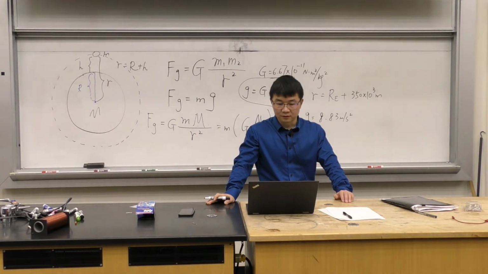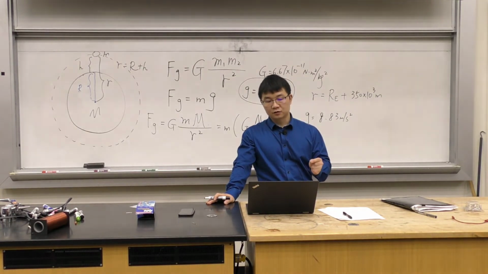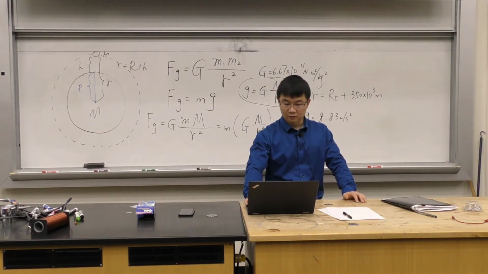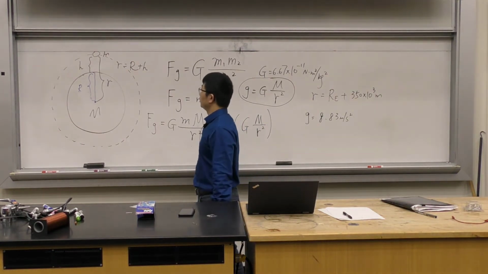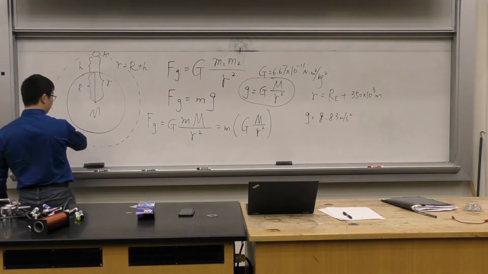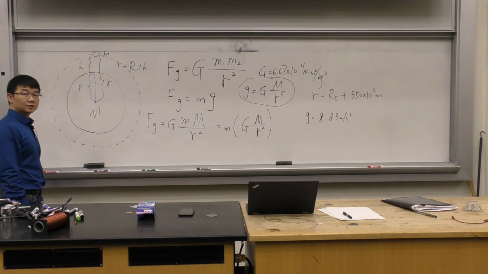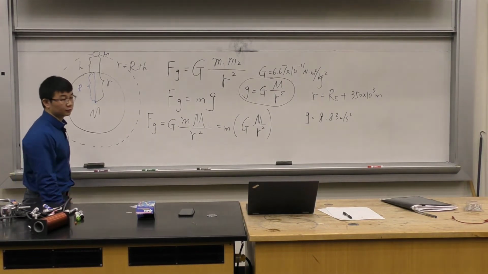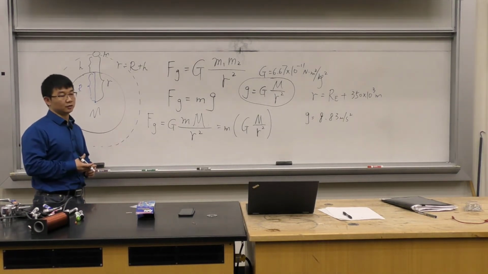Okay, so let's see. The first thing we want to figure out is the velocity of the satellite, okay? So how do I find the expression for the velocity of these satellites? Now these satellites, remember, are in a circular motion, right? Because they're orbiting the Earth. If they're in a circular motion, there must be a centripetal force toward the center, right? Always. That's a theory for circular motion. That's true for any objects in circular motion, even for satellites, right?